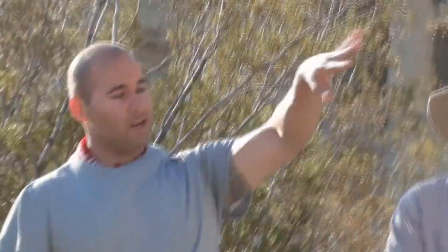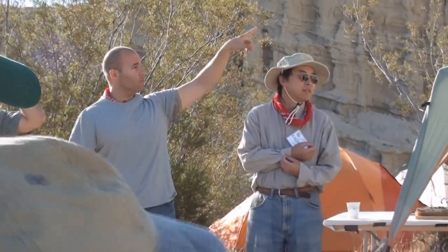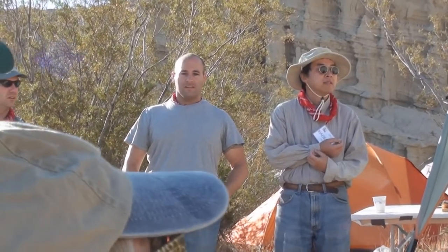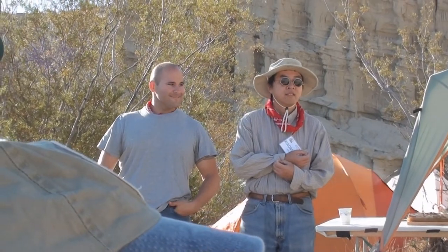Just one last thing for the parents and for the kids. Parents, keep an eye on your kids. Make sure they can always be in eyeshot of you. Kids, keep an eye on your parents. Make sure you can always see them. If you're in camp, kids, if you're going to go hiking somewhere, tell your parents where you're going. Don't do anything you're not comfortable with. If you go up here, don't overdo it and get yourself stuck. You have to come down, so we've got to go up and get you.